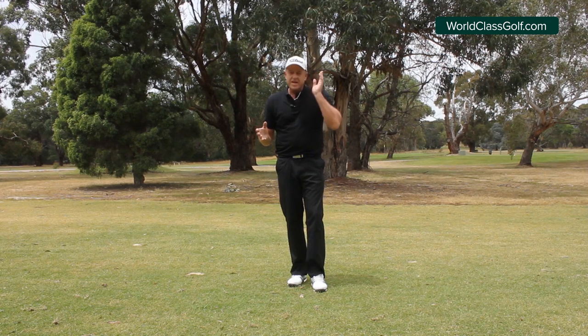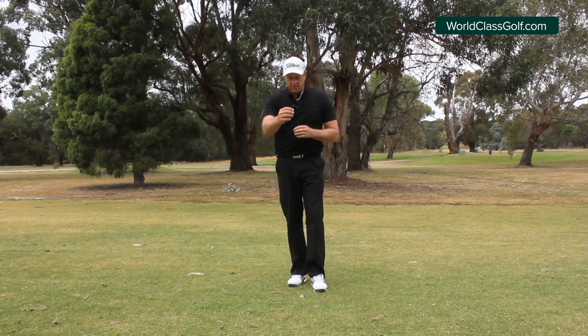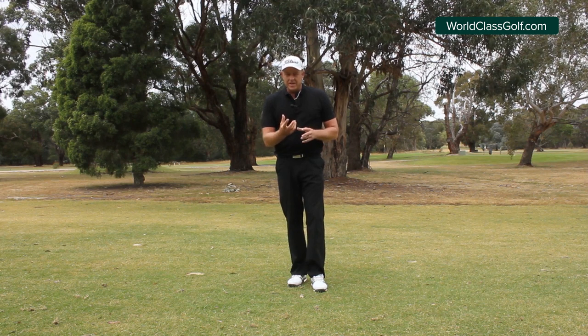So guys, it's a fantastic drill. Get stuck into it. I also recommend using it for your pitching and some of your greenside shots, some of your chip shots. Whack a couple of tees in there, scratch a line for that instant feedback, that gauge of where you are, and then you can apply it in your practice.